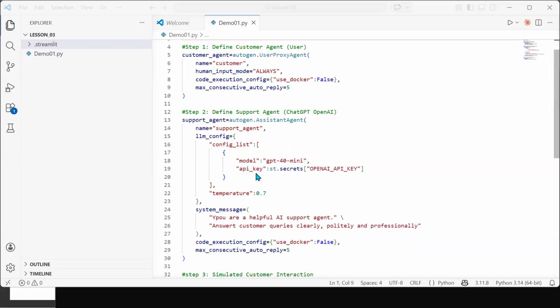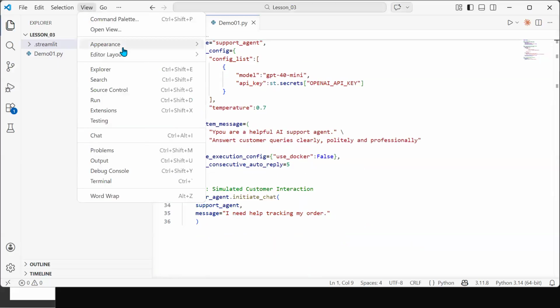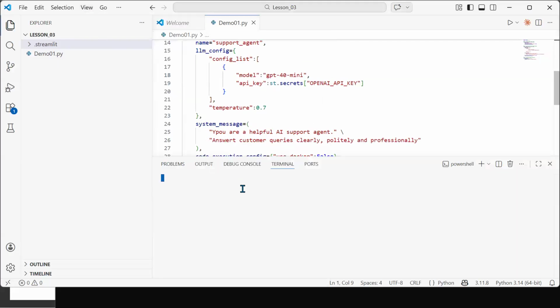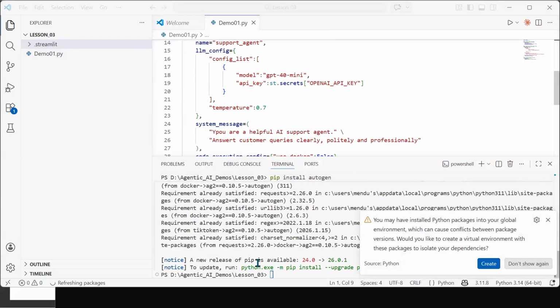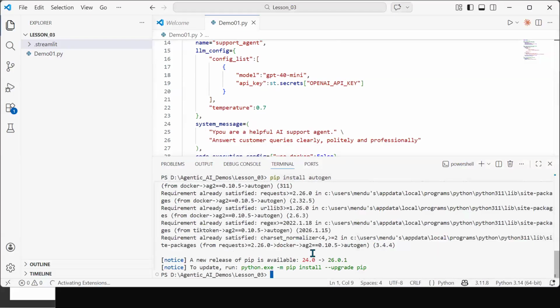Requirement already satisfied. Yes, it will work. It's working, right? Can you see?